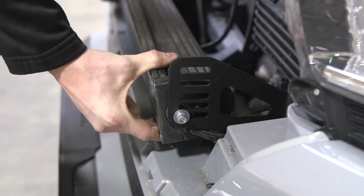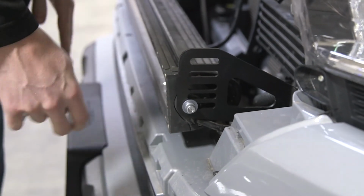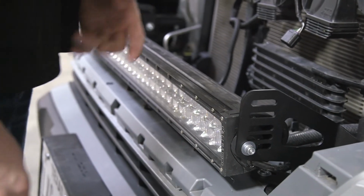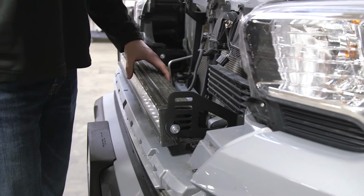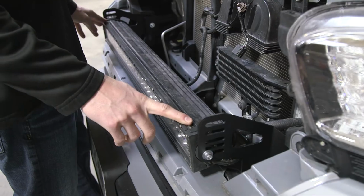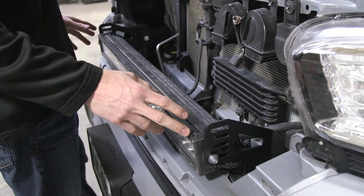Now that our LED bar is tightened, you will be able to adjust it a little bit. So you want to make sure your beam is aiming at a good angle. You can always wait till nighttime, pull your grill off and adjust it while the light's on to get it set perfectly to where you want your light to be aiming. Now we have everything tightened down. It's time to reinstall our grill.